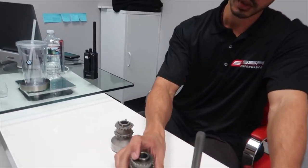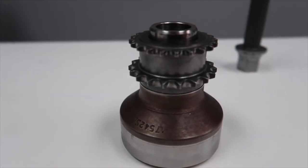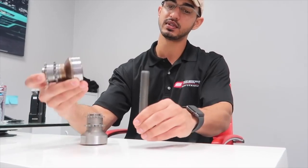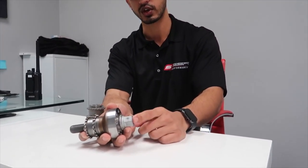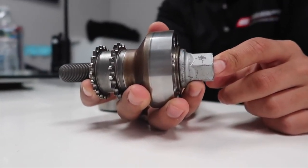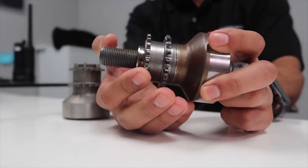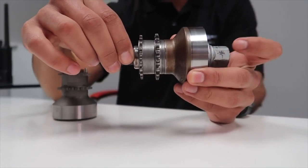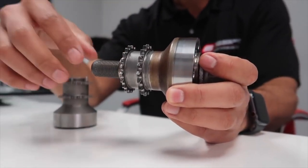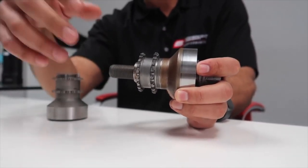Yeah, actually, I get this question a lot, so it's good that we were going over it. This is the original stock crank hub. This one actually came out of one of the M3s and M4s that we just did recently. Essentially it's held onto the crankshaft itself with this crank bolt right here. The only force that actually keeps these from spinning independently is static friction. This bolt is supposed to be holding this so tightly together that it won't ever allow it to spin. That's how BMW originally designed it.